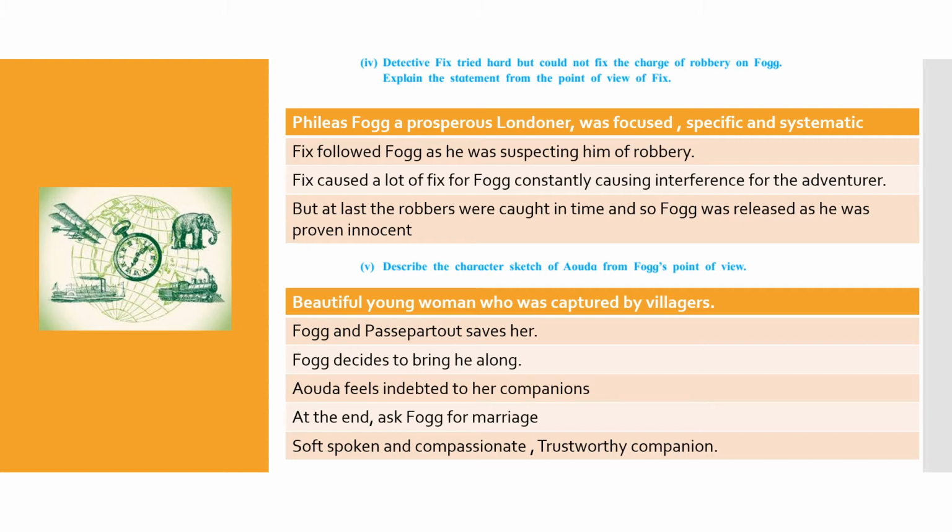He accepts and tells her that he loves her too. After Fogg does win the wager at the last moment, he and Auda are married. Fogg finds Auda to be a very soft-spoken, compassionate, and trustworthy companion. After Fogg is released from prison, he approaches her and accepts her proposal to marry her. In a way, their marriage reveals the actual date, so he realizes he has time to reach the club and win the money.